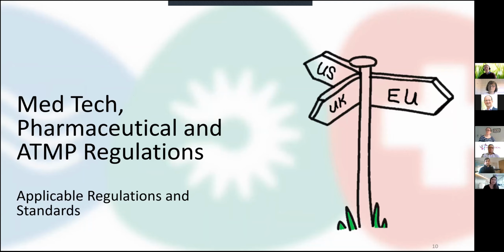So what does that mean in terms of the essentials? Well, it is applicable to all stages. And now with the change to the MDR, it applies to all medical devices as well. It's only for use with material that's made in accordance with GMP. It covers the transfer. So if something's made in one site, then GMP has to be applied to the transfer process. All manufacturing processes are covered.